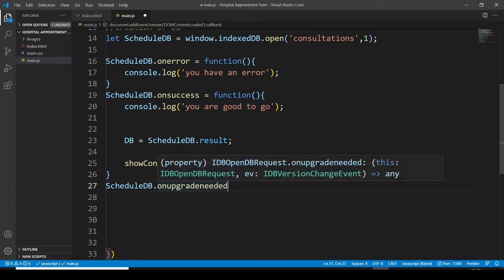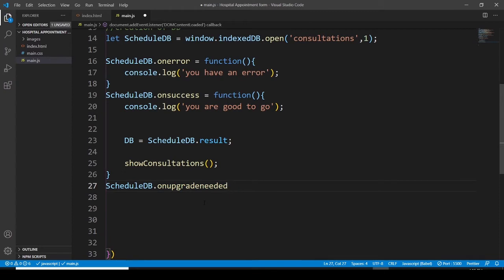I'm going to use this onupgradeneeded. Okay, this method is going to run once. It is not going to load again and again. It is just going to create the database once, and whatever changes you make, the fields, whatever, it is not going to affect this. This method is just for running once. Okay, like when it is loaded, then it will be there. I'll explain in more detail first of all, and I'll tell you how I got this onupgradeneeded.